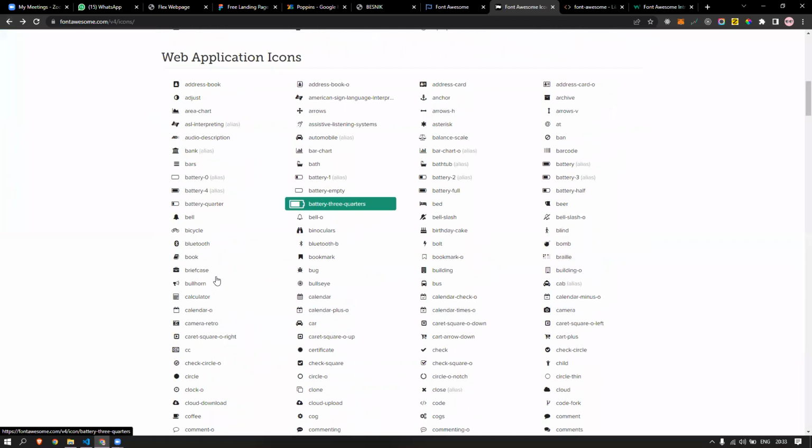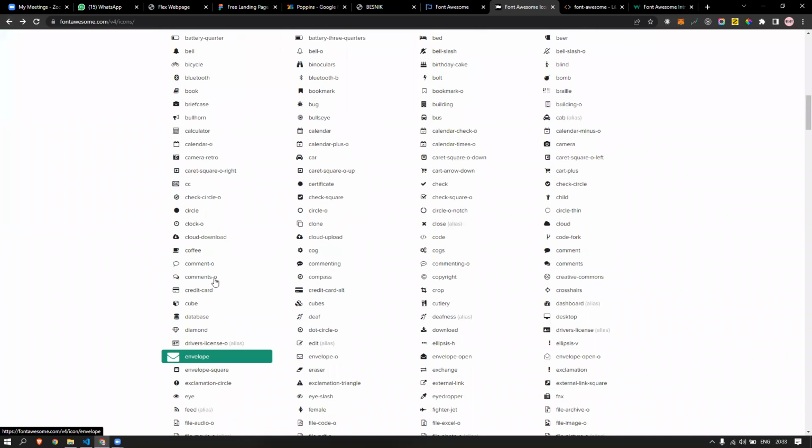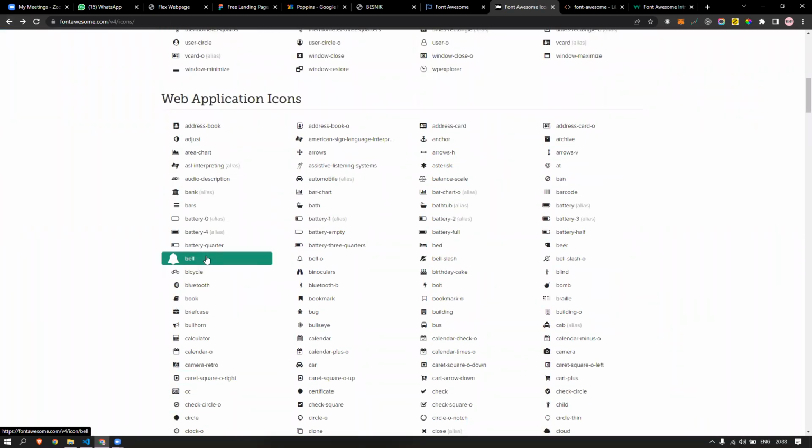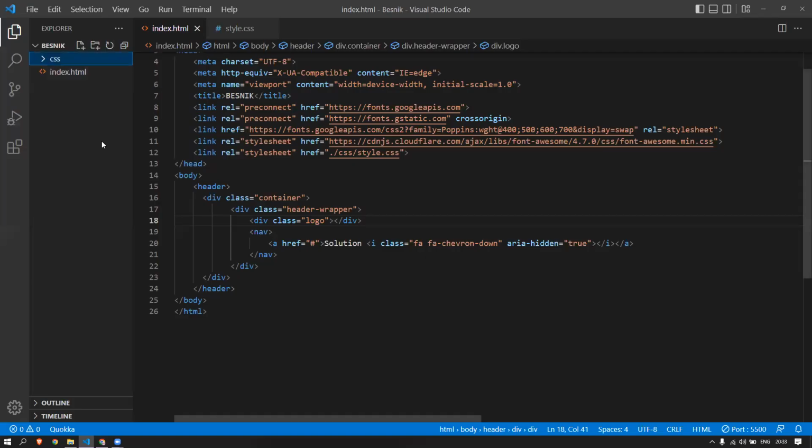A lot of the time this won't work, because the designer will give you their SVG icon. So you download the SVG as per the design requirement and use it in your project locally, keeping the images in your local folder. I will show you that example also, not for icons but for some other images. In the previous way we exported the image and put it in our project the same way.